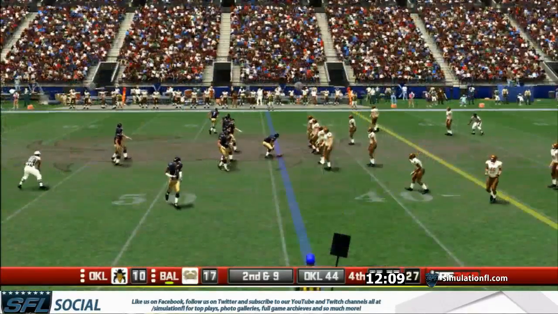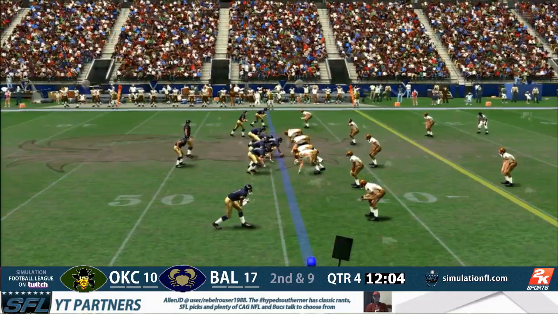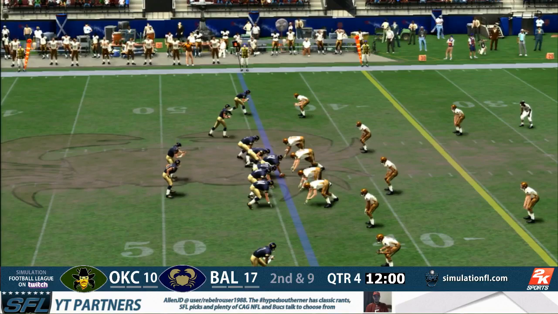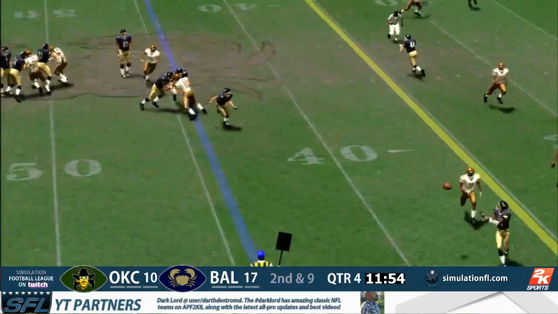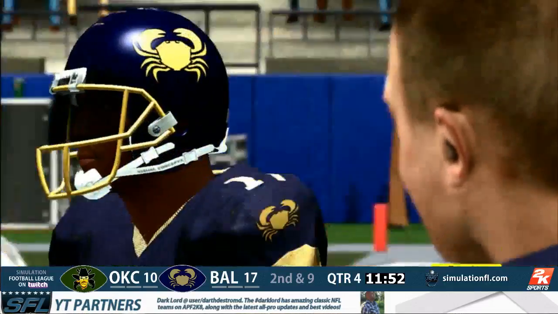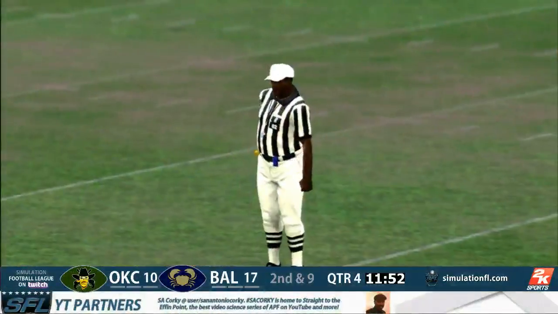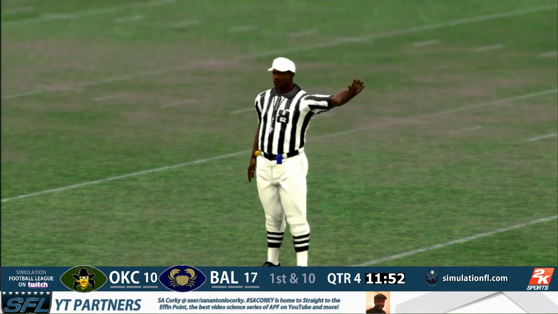Second down, 9. Scoreboard disappeared on us again. Dazzo drops to throw. Dazzo pass caught. And a penalty. I think they hit him late. They're going to call a late hit. It's about time. The Renegades got away with one earlier in the game. Late hit, number 26. Defense.